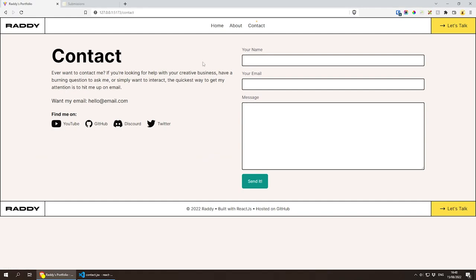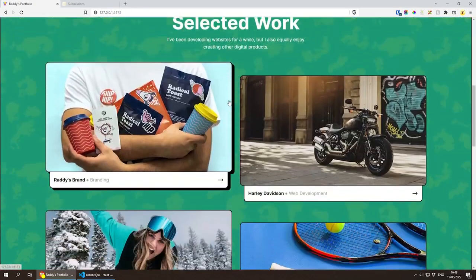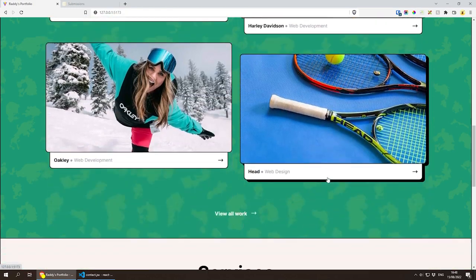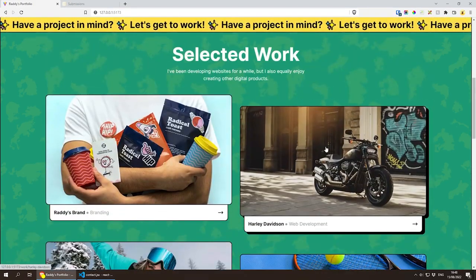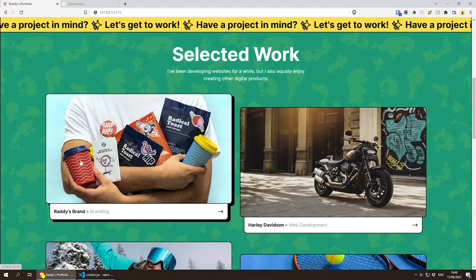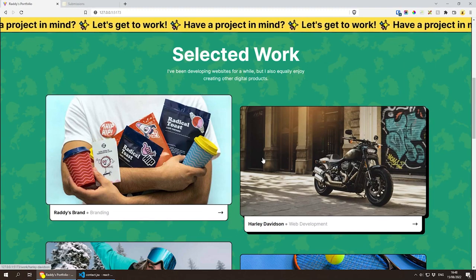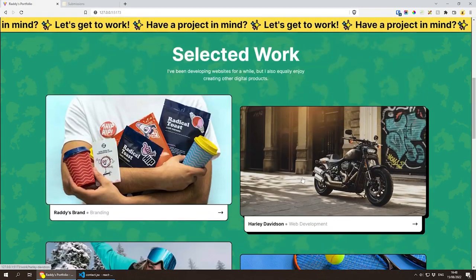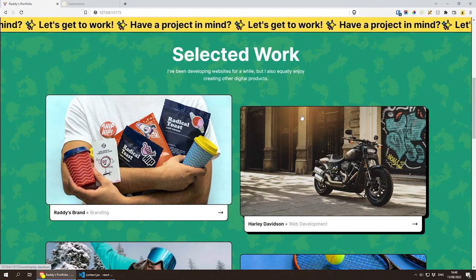The next page that we're going to build is going to be the work page. Specifically, it's going to be the Harley Davidson one. I'm going to make this super simple again, just to show you how you can do it. Then you can duplicate that page and link it to the other ones, and so on. Some of you might ask the question, why didn't you put everything in a JSON file and then everything is dynamic and so on? It's because when you have your selected work, I would personally do individual portfolio pieces for every single one and do them differently. Obviously, the style of the page could be the same, but have them a little bit different. That's all I'm going to say.